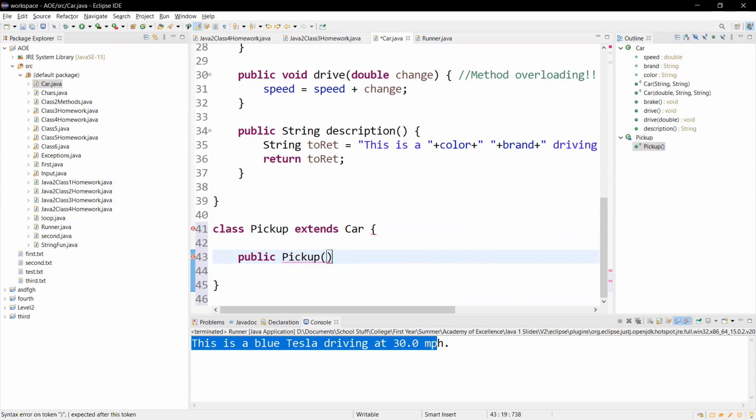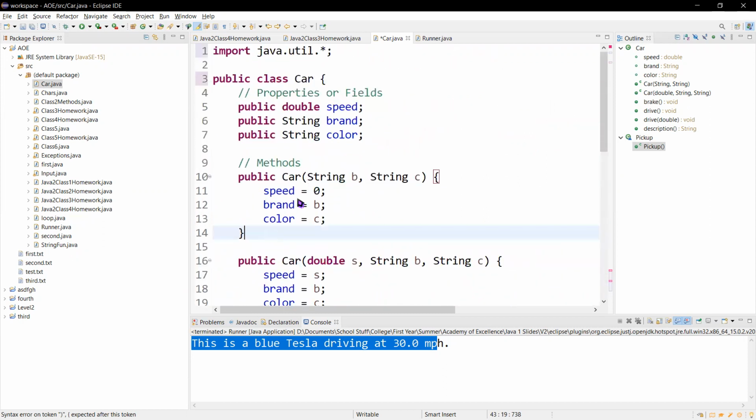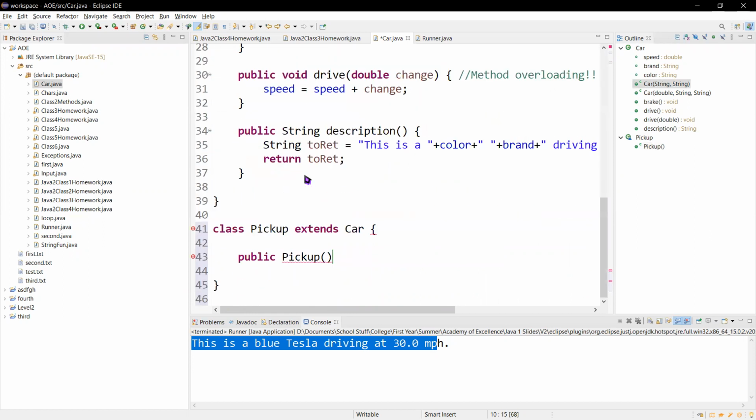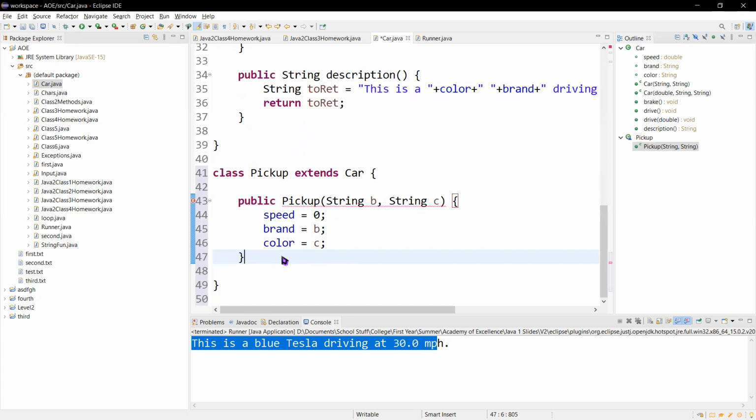And the Pickup maybe takes in, it'll just be the same constructor as this, essentially. This isn't the best way to write the constructor, but this is how I'm going to write it now.